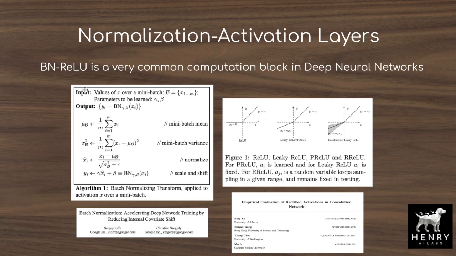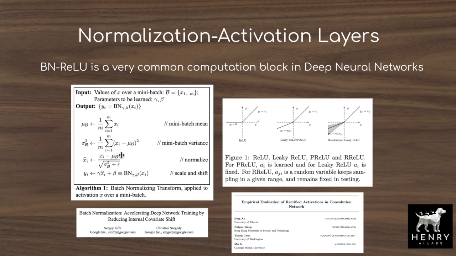In batch normalization, you have a set of images passed through the network that form the batch. Within each deep convolutional network, there are intermediate tensors — the feature representations at some intermediate layer. You sum up the activations across the entire batch, say 16 images, along the width, height, or channel axis. Then you normalize the features by subtracting the batch mean and dividing by the standard deviation of activations across the batch. Finally, you multiply by learned parameters gamma and beta to scale and shift the activations. The output of batch normalization is then passed through a ReLU activation function.